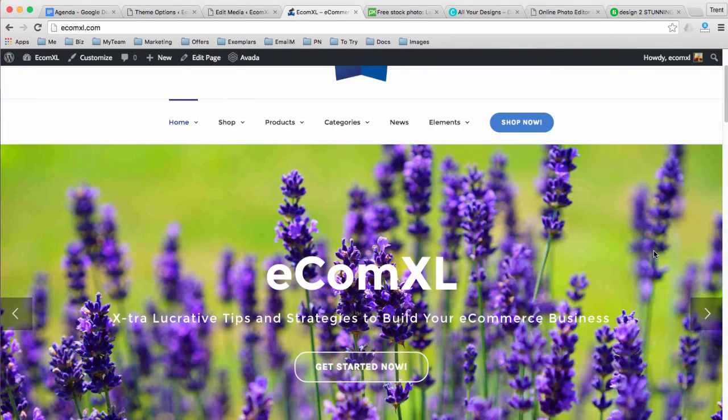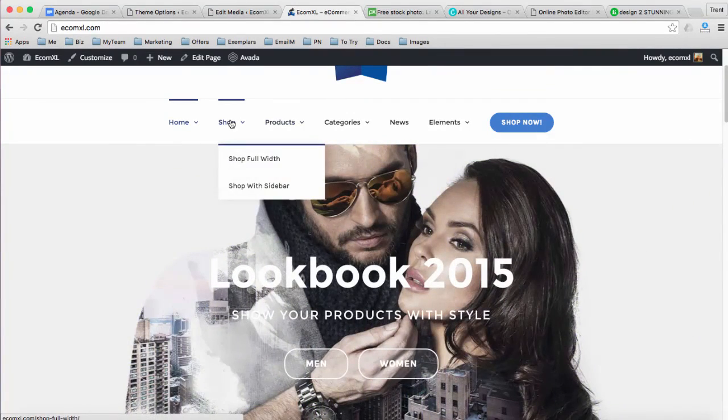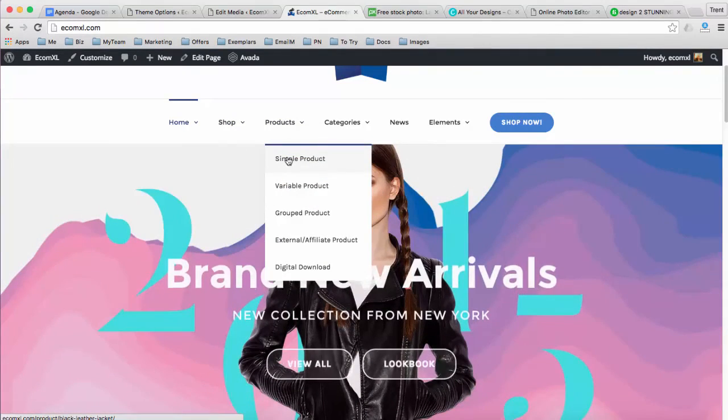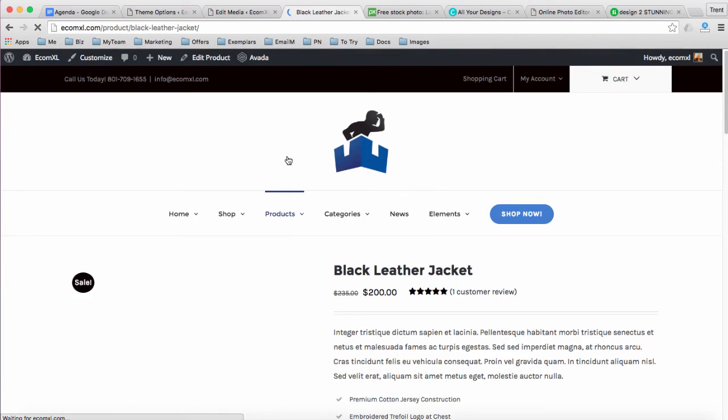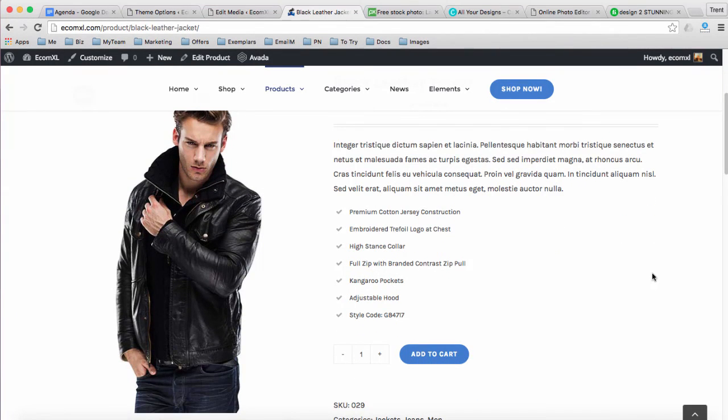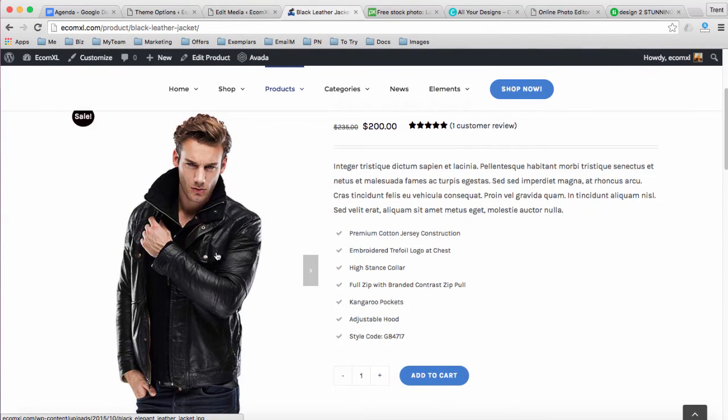So just know that when you upload your product images, okay, you want to resize your images to be all the exact same sizes and widths. Okay, and make sure that they're not big, all right, in terms of file size.